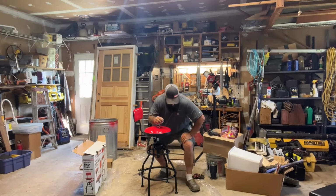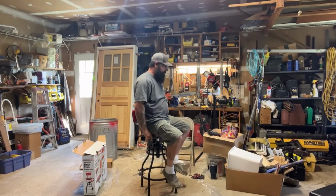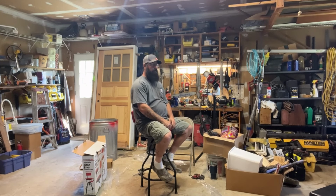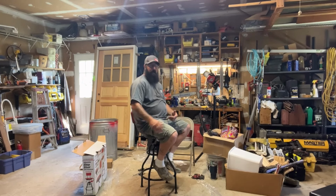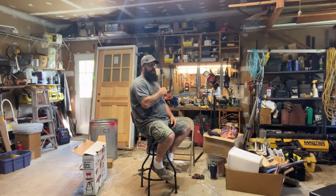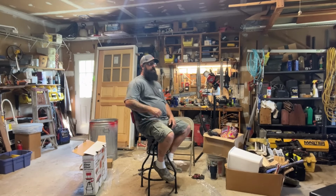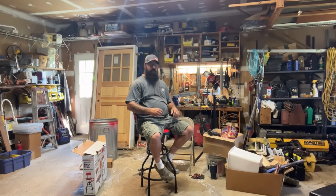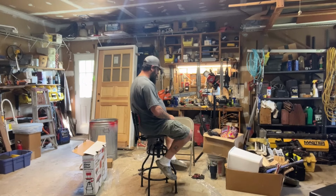But I think, yeah, it's pretty cool. I mean, it's there. It doesn't feel like it's gonna bail out on you. So if you wanted to just roll your butt cheeks back and rest your lower back on there just a little bit, yeah, it's not too bad. And it looks like it's gonna be just the right height for the chain sharpener.